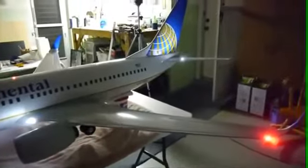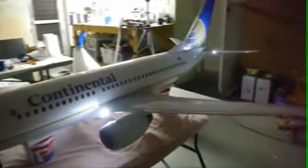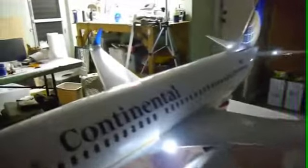I think the logo light turned out pretty nice. And I have the strobe, let's see if you can see. There's the beacon on top. Let's get a better look at that.